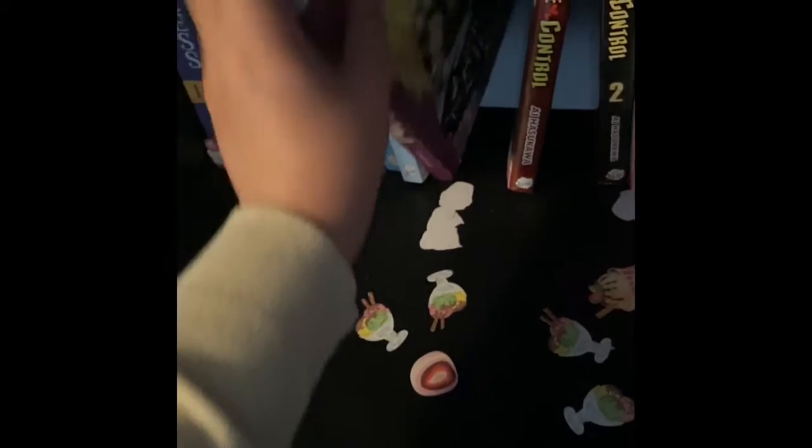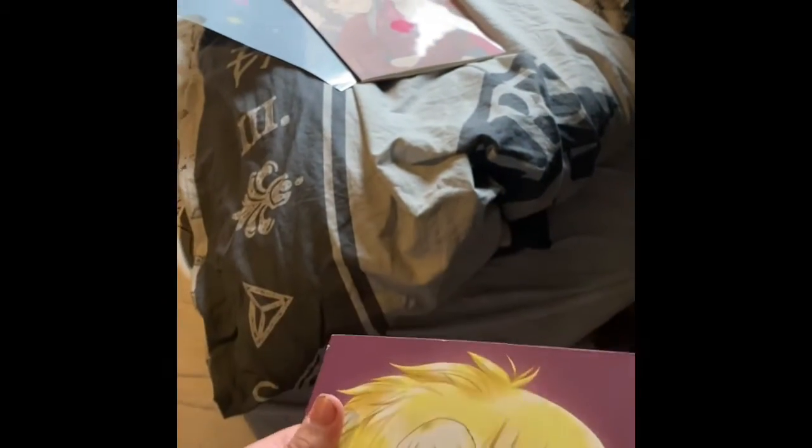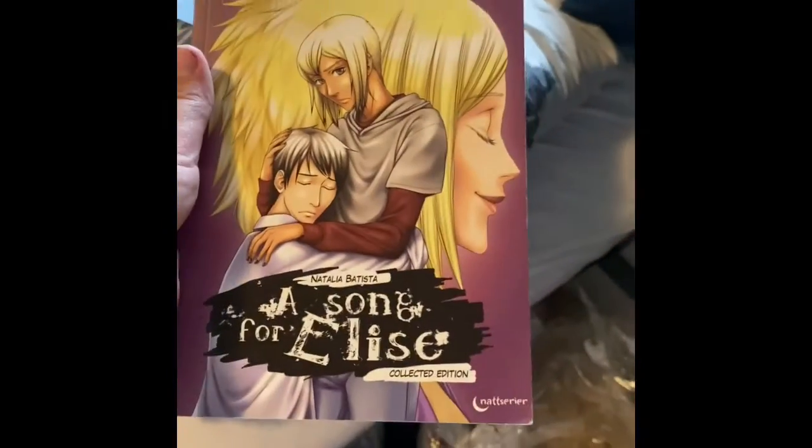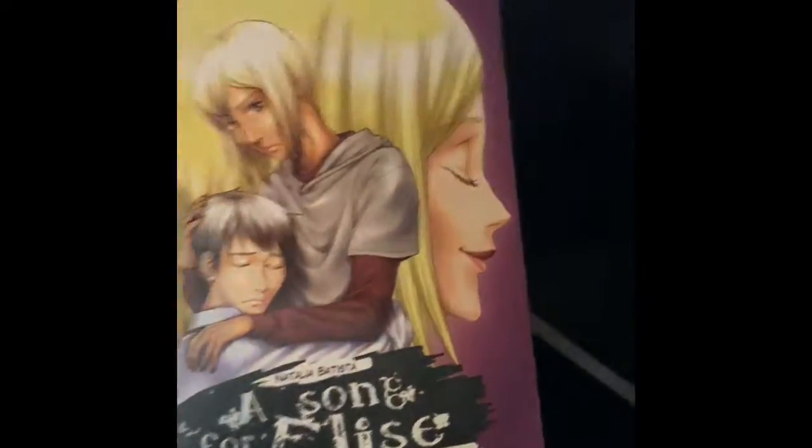These ones are my favorites — I will read these. I just find these two guys very attractive. I got number two and number one, so those are my favorite mangas. And I also got a manga — my favorite — 'Find My Finder in My View' I think it's called.